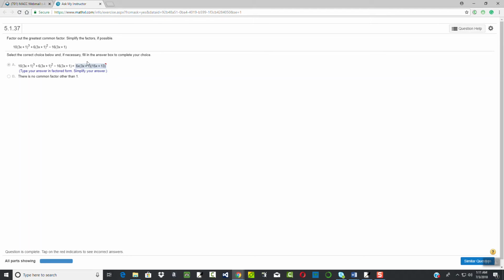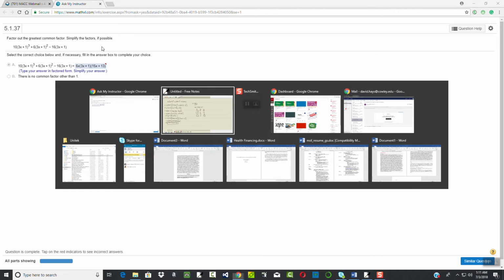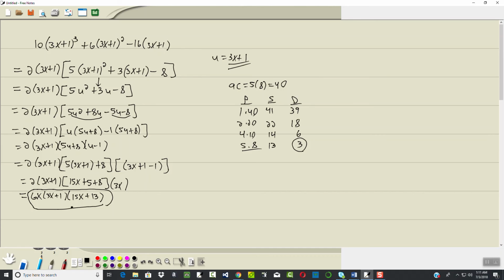Now you might look at that and say, well, how do I know when to stop? It seems like it went on forever. It says factor out the greatest common factor. Technically, you can stop right after you did that. But then it says simplify the factors if possible. And with factoring, what we always would like is everything to be written as a product, broken down as much as we can. And that's what this is. The expression up here would not be broken down as much as possible because there's a plus and a minus here.